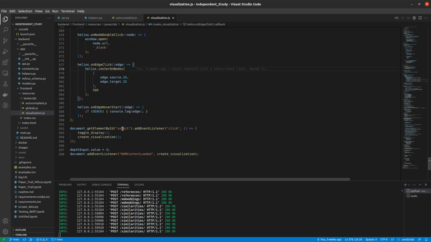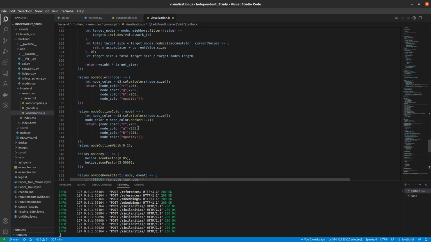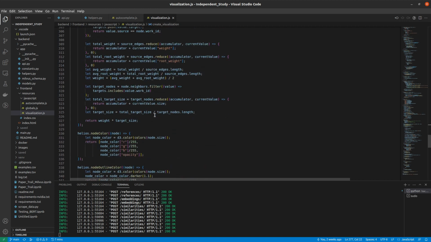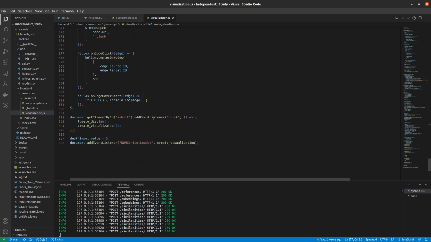We listen for when the submit button is clicked to toggle the display, which means we switch it back to the loading screen and then call create visualization. If we go back up here, right before Helios is ready, we toggle it back so that it's showing the visualization instead of the loading screen.